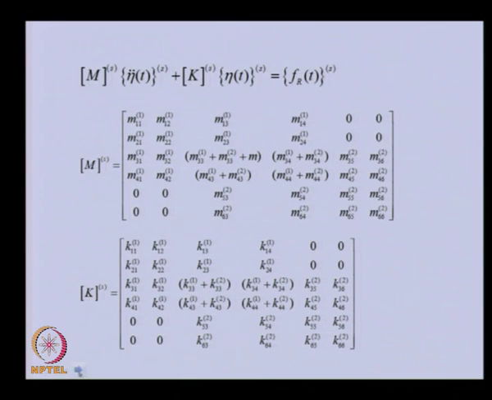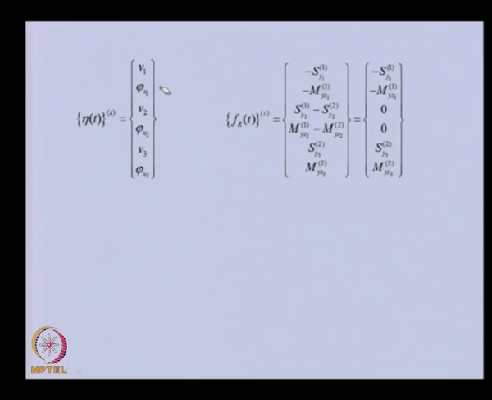So, this is the assembled equation, and for the nodal displacements, because there are 6 degrees of freedom, that many will be there. Shear force and bending moment, the reaction forces, will obviously cancel at the common node, because once we assemble these elements they cancel each other. Now, once we have obtained the assembled equation, depending upon various kinds of boundary conditions, we can solve this problem.